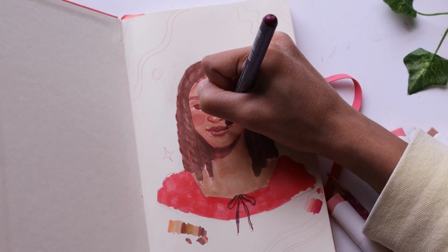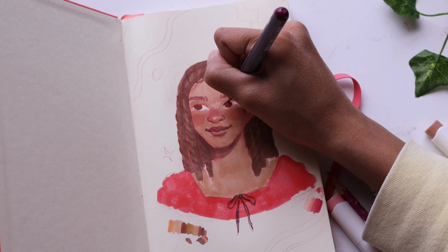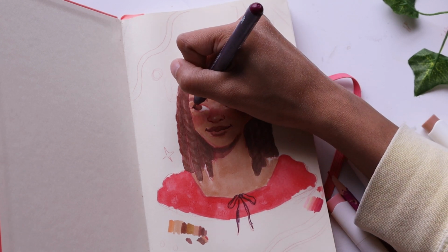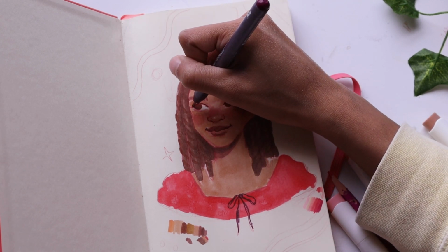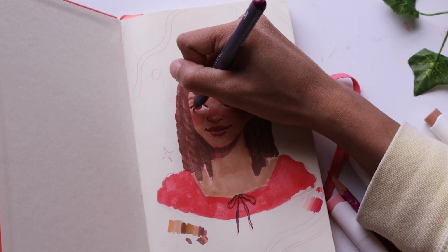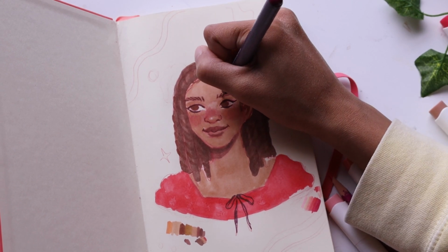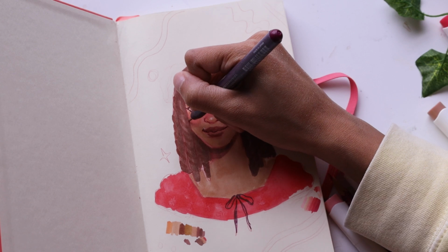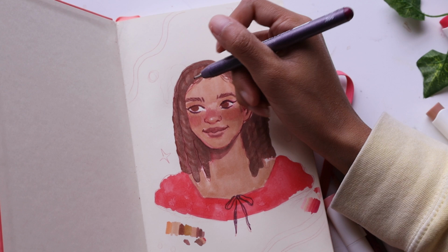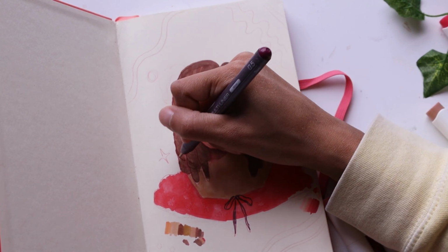This time around, I did decide to paint and draw on the first pages of both of these sketchbooks. I usually do skip it, but I was feeling a little brave. So it doesn't matter what you decide to do in that regard. If you want to switch it up and try something different than the last thing that you did, go for it. Definitely encourage you to do that. Unless it prevents you from starting because you're too nervous about it. So do what's best for you in the moment, honestly. And that's the most important thing.